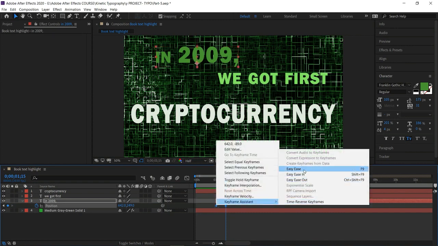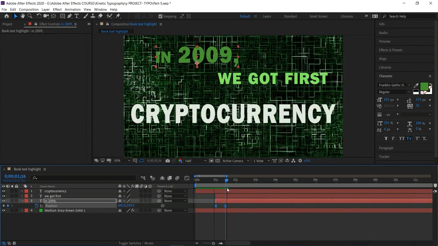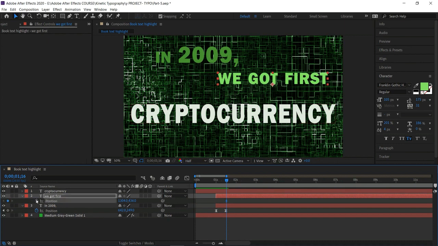After that, you can apply easing: right click, Easy Ease. Easing adds more versatility to your animation. Here just go to the next text layer and set the keyframe. Here we want this text to appear from a different direction.